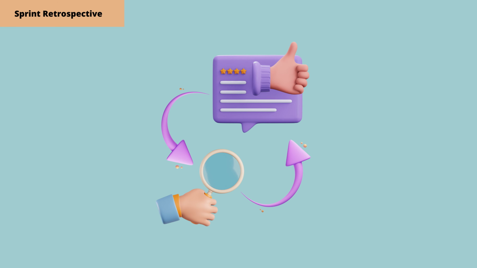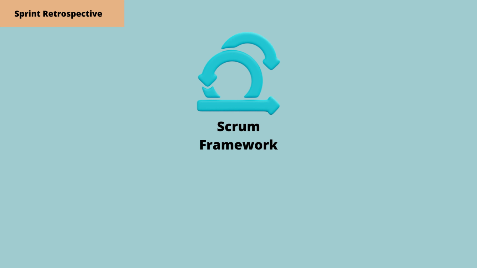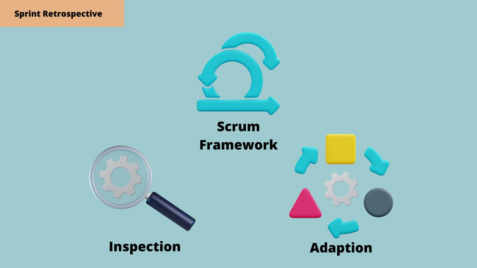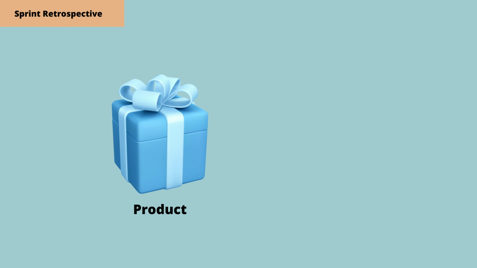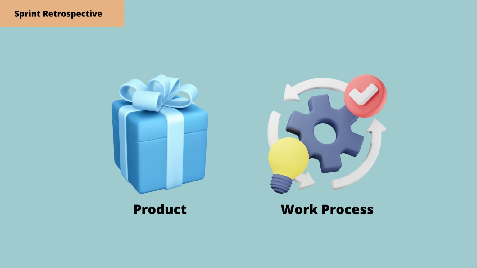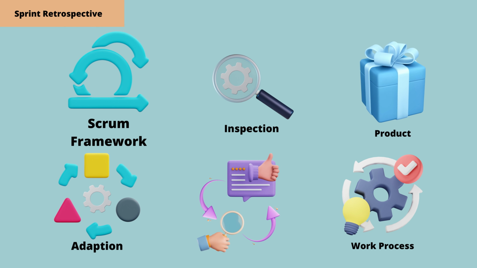So, as you can see, using the Scrum framework, there are plenty of opportunities for inspection and adaptation, both with the actual product that is created and its increments and the work process itself. You're not going to get all of this right first time, but you will improve step by step, bit by bit. Okay, I've also mentioned the sprint planning session a couple of times there.